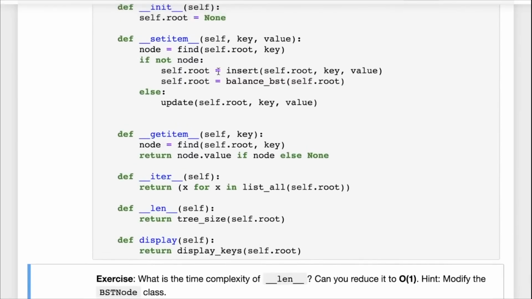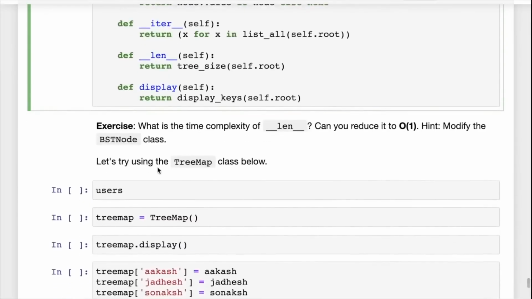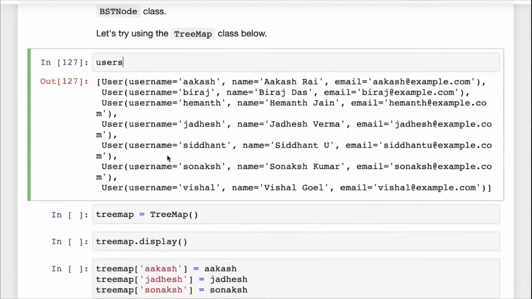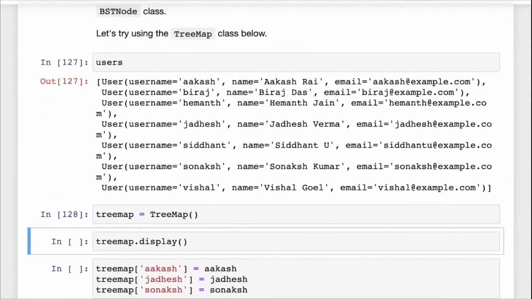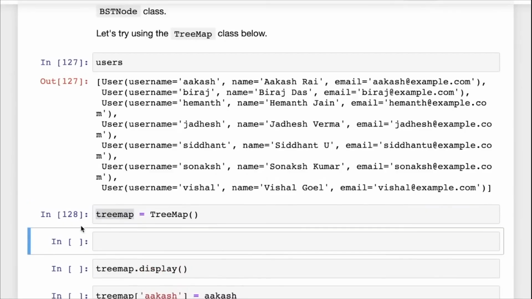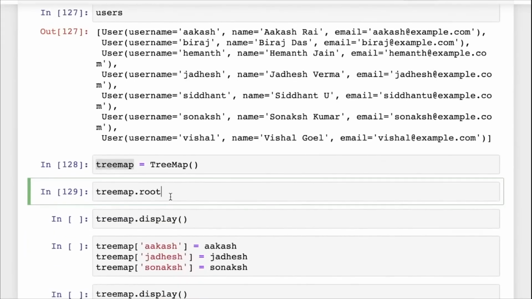And we know what the functionality is, but you may be wondering why we've defined them like this. So the reason is these are special methods that are treated specially in Python. So here's how you can use them. Let's first get a list of users that we'll later insert into a tree. Let's get a TreeMap. So we instantiate the TreeMap class, and that gives us a new TreeMap. Inside it, there is no binary tree. You can check. If you check tree_map.root, you will see that it is None. There's no value here.